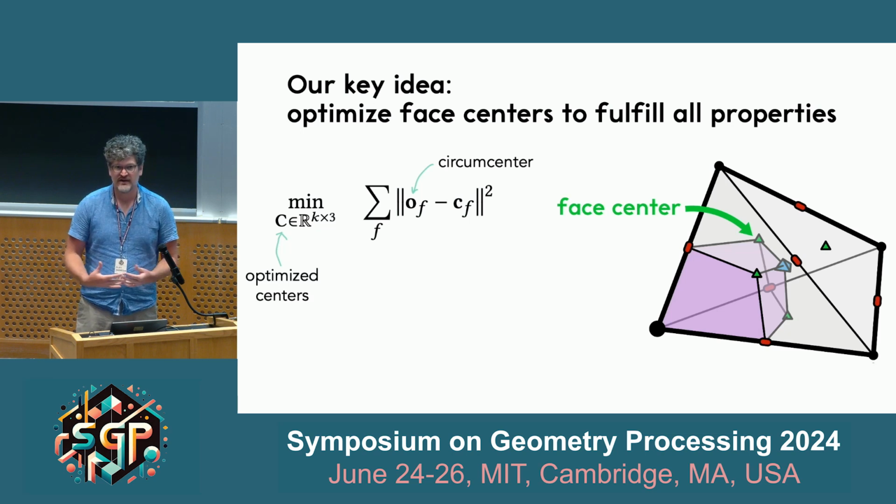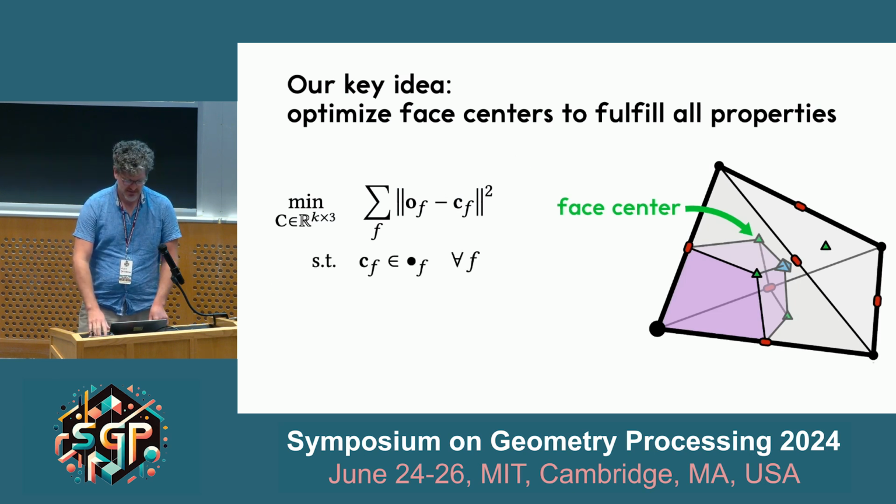The key idea of what I'm proposing is pretty dramatic. I'm just going to optimize for the circumcenter, or for the centers, and make sure that this AT matrix is always positive definite. So I set up a loss function that minimizes the square difference between the centers and their circumcenters. That way, if the circumcentric dual volume is good, it's feasible and gives us a symmetric thing, I'll just return that. But I'll also add some constraints.